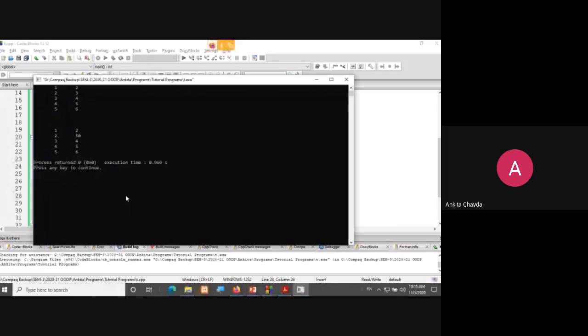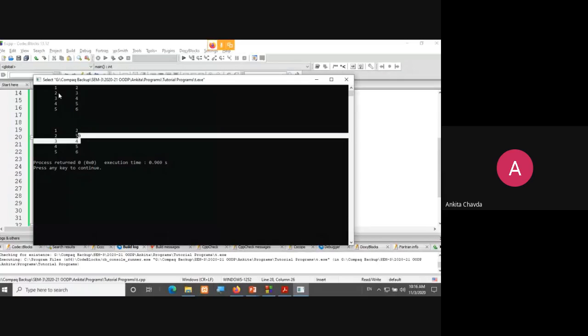So this is what it is printing, right? Your previous values were: for key 1 the value was 2, for key 2 the value was 3, and so on. Then I just need to change the value at my key 2. No duplicate keys are allowed, right? So at key 2 the value was 3, but now I need to change it to 50. So the previous was this and now the new values are this.